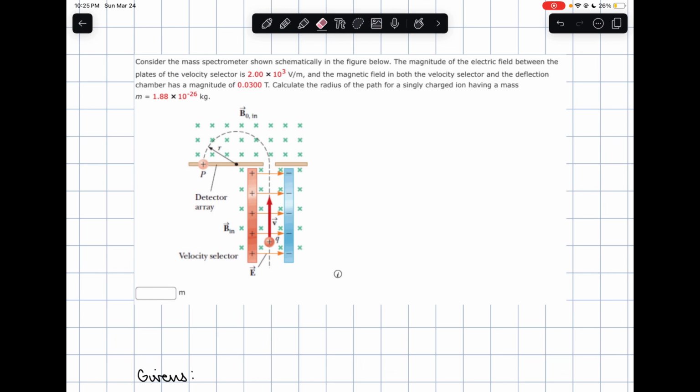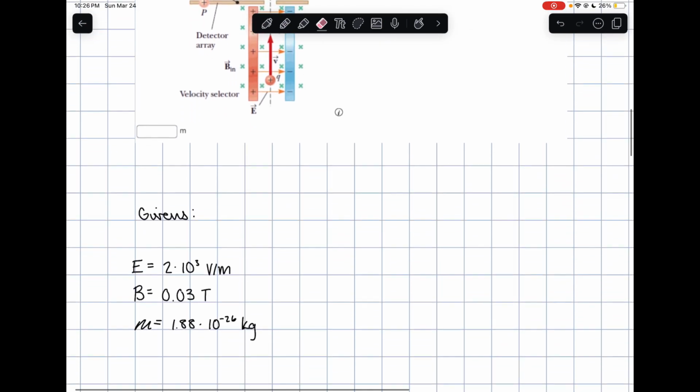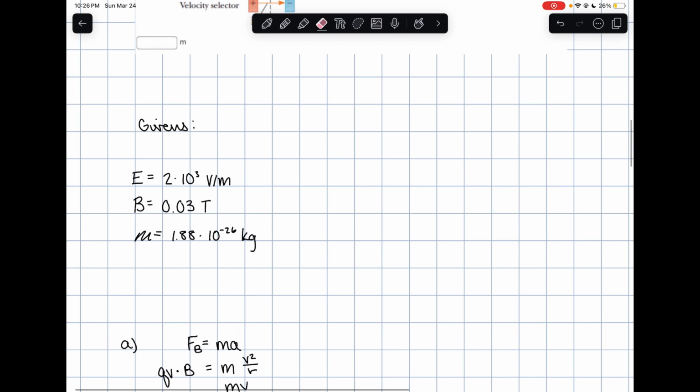At first glance, this can look very tricky, especially because of the picture, the electric field, the magnetic field, the plates. But in the end, we know there's a force acting on the charge and that it's moving. So a safe bet would be to start with and try first F equals ma. So for our equation here, we're going to start with the magnetic force equals mass times acceleration.